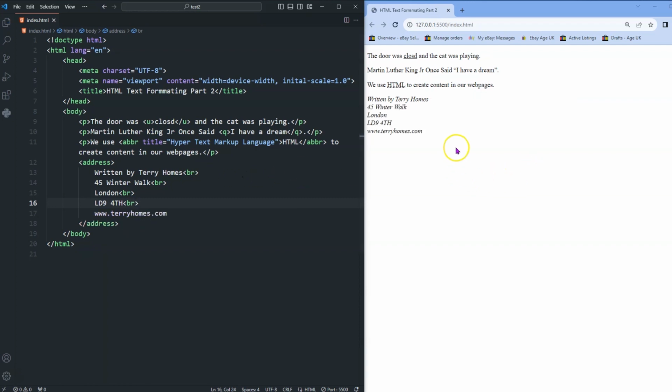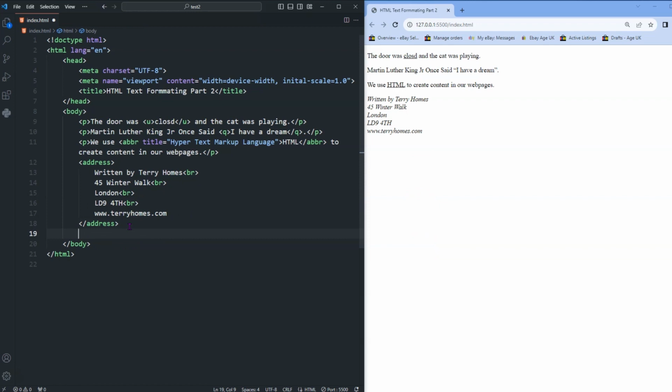And there you go. So you can also see now it's a lot better presented. It's left a space at the top, and it will leave a space at the bottom if we add anything else. And it's obviously in italics as well, just to highlight it a bit better. So that is the address tag.